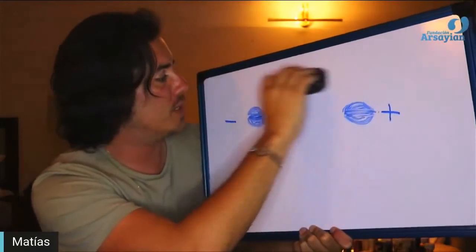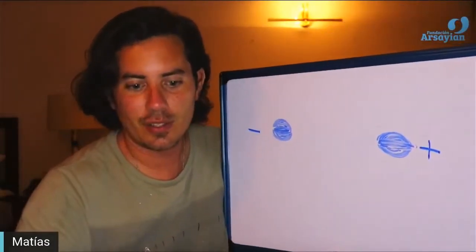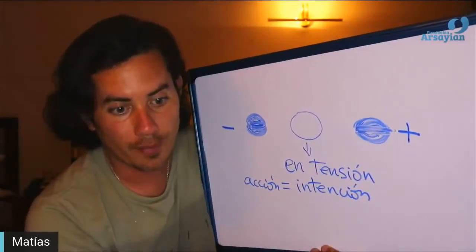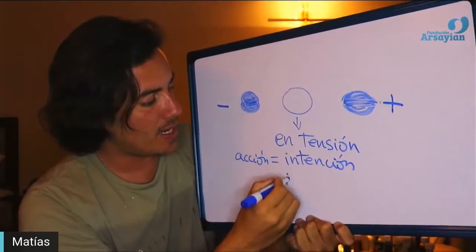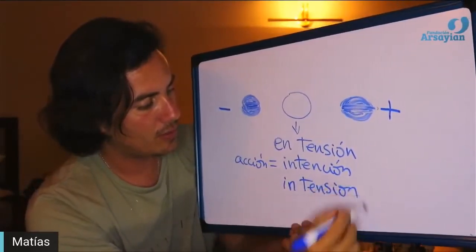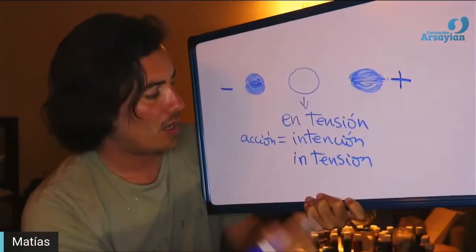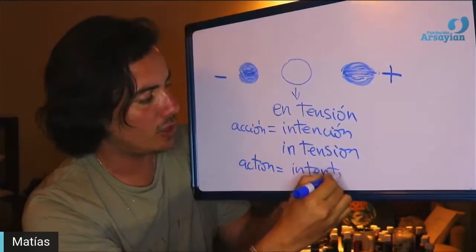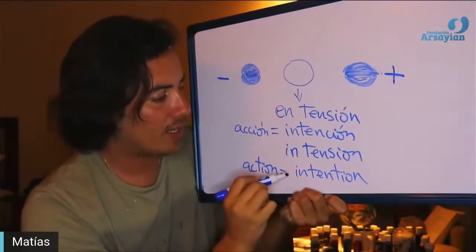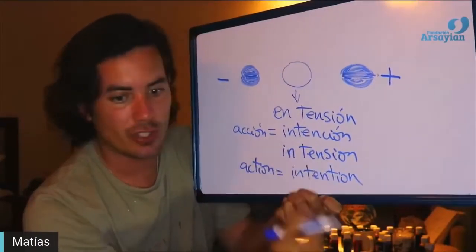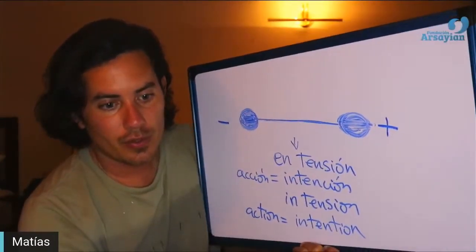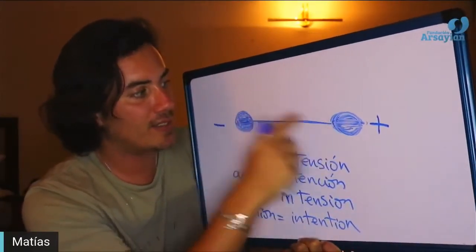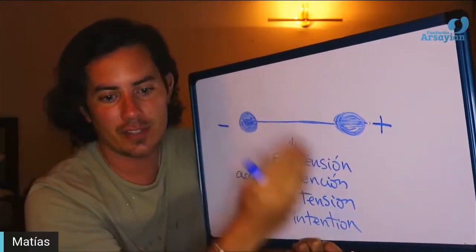Now, once the first one is divided and we have these two, from the center, when these two were together inside of this one as one, they were in tension. But becoming an action, this tension will be called intention. What is intention? It is the action of being in tension. Okay? So remember that because they were both together in tension, when they separate they are still the same, so they are connected by a line of tension.